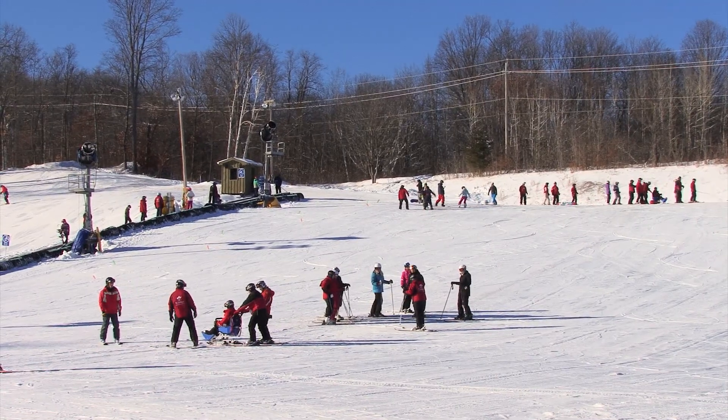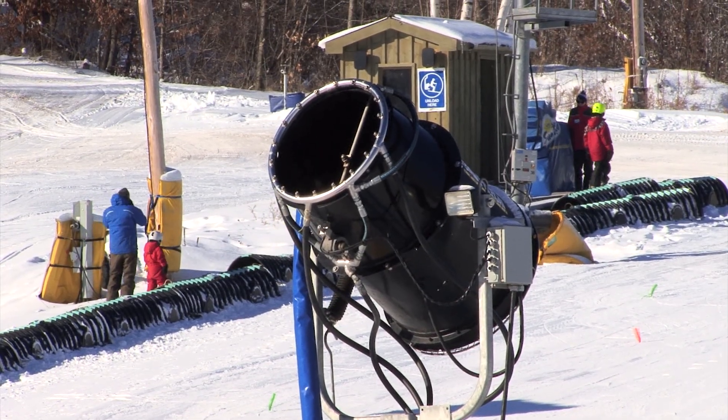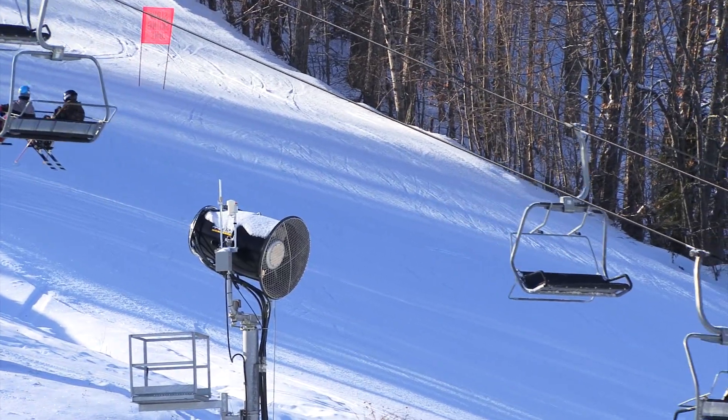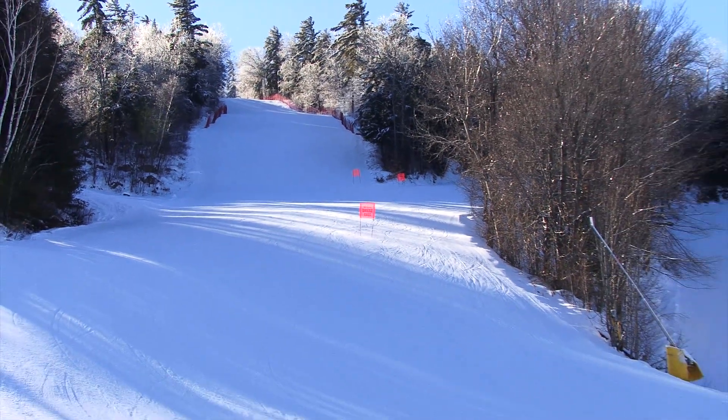We think artificial snow actually lasts longer for a couple of reasons. First, it's produced in a way where water can leak through it if done properly, helping it survive rain better than natural snow. And because it's denser and packed to the floor of the ski trail, it can withstand heavy bouts of sun and warm weather longer than natural snow. A good example: well into May, we have very large patches of artificial snow still on the mountain. That durability is often a function of how deep the snow is. Because our mountain is craggy and bony in some areas, there are depths of artificial snow that are 10 feet or more, and those are the ones that stay through to May.